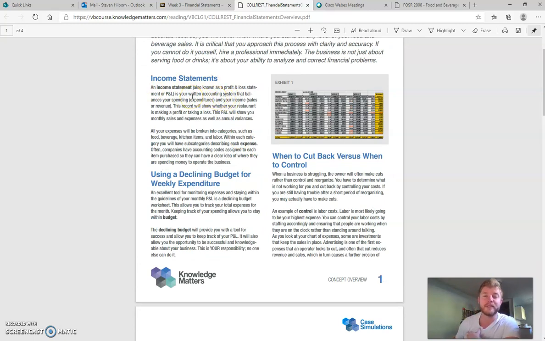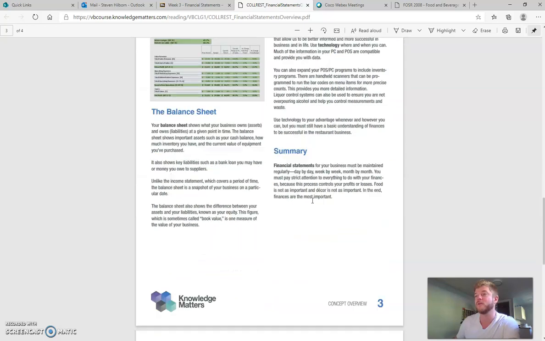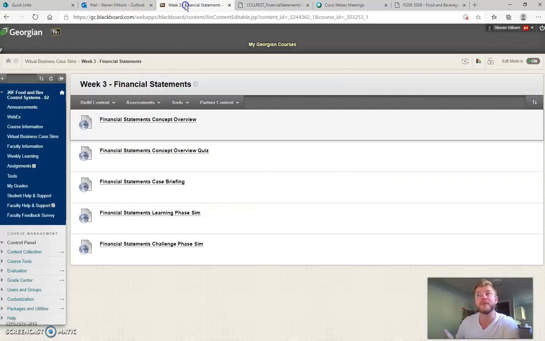In the actual industry, we call it a P&L statement, profit and loss, and once you get into the industry, you'll hear that word a lot, but it is basically just an income statement. So you're going to go through and follow all of these and then complete your quiz. As a reminder, you only have one chance on the quizzes, but each is only worth 1% of your final mark. So you go through here and you complete your quiz.